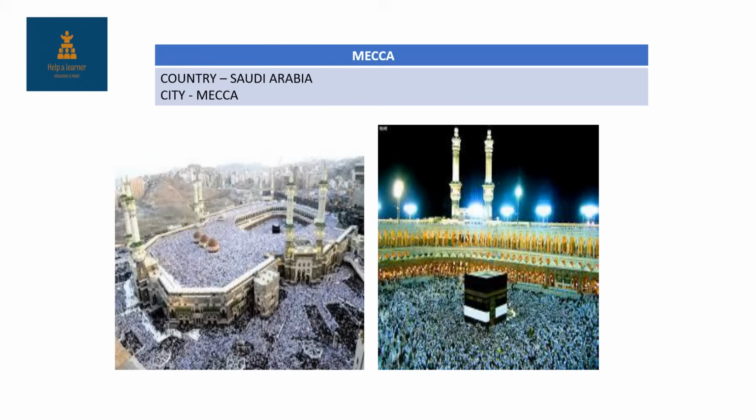Mecca. Remember, we spoke a little bit about Mecca in the first slide. Now let's look at where we can find Mecca. Mecca is situated in Saudi Arabia, in the city called Mecca. There is a significant history behind this particular building, this black one. This is what we are talking about. What we know is that it's where followers of the Islamic religion do their worship. It's a Muslim place right here. I hope I make sense. Let's move to the next slide. I'm not sure if this is the last one, but let's move to the next slide.